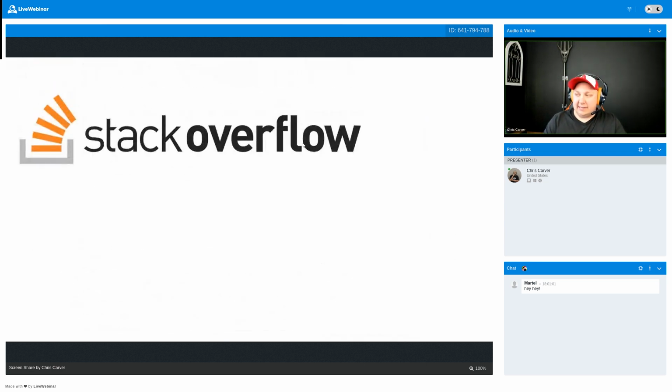Next is Stack Overflow. Stack Overflow, similar to GitHub, is a place where you're going to find software engineers, and this is again going to level up your sourcing game and help you find candidates that maybe other recruiters aren't reaching out to, or they just don't have enough information and their outreach is misdirected, doesn't have the right information.